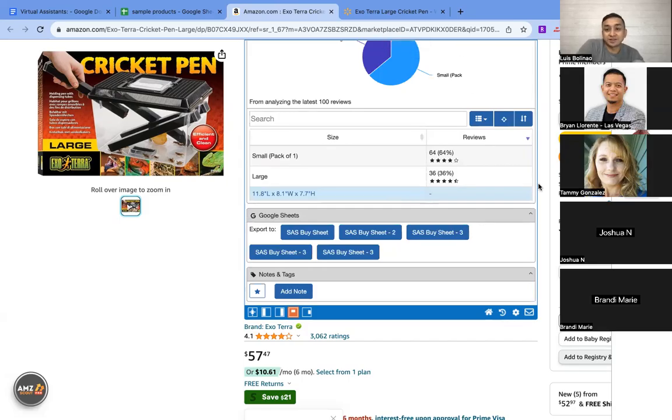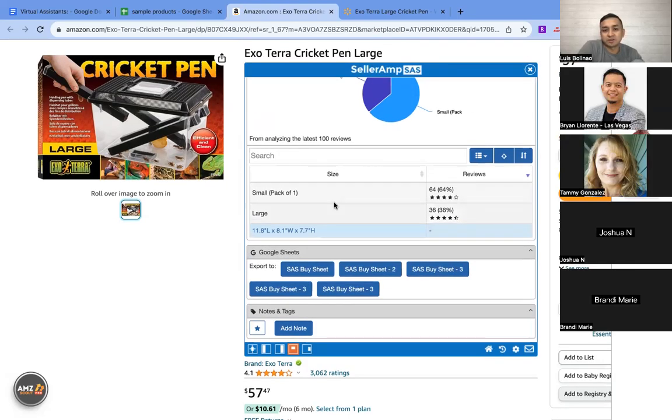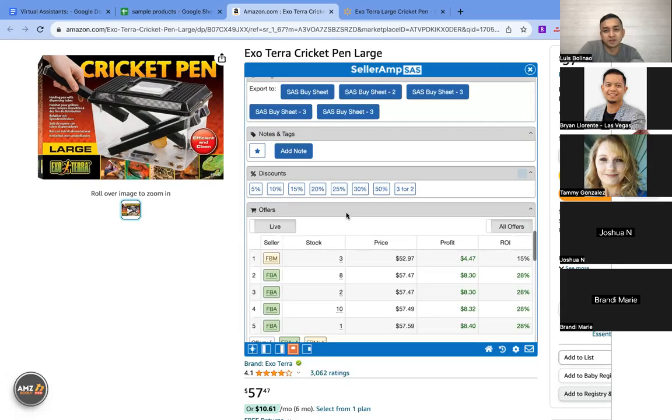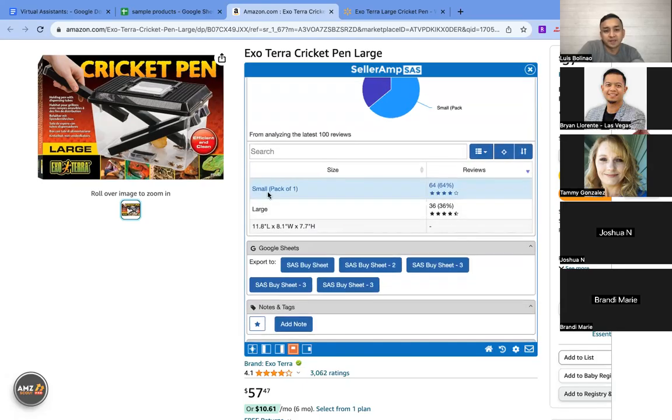If you guys want to take the extra step, you can look up these two other variations and do a reverse search. Make sense? Because this variation is getting 64% of the sales, and this variation is getting this much of the sales.